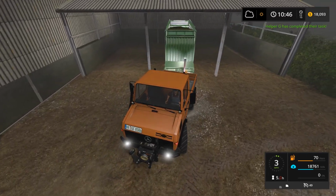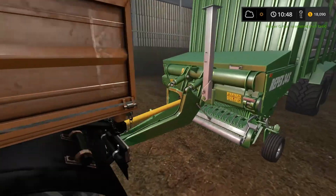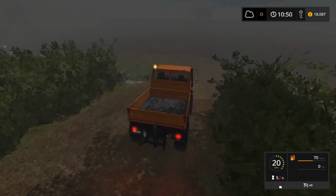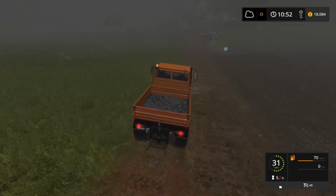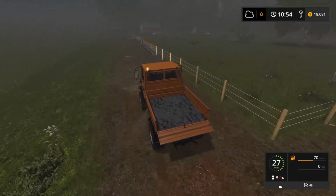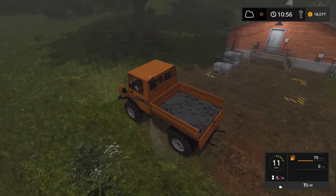Okay, looks like Helper G is done. So, they're in the Axiom class, so we could actually go get that tractor and do something else with it, like cultivate those two fields, get all that done. So we need to open up the rear, and we're gonna go ahead and pick up our... Oh my, they've made a mess. My beacon's on. There we go.